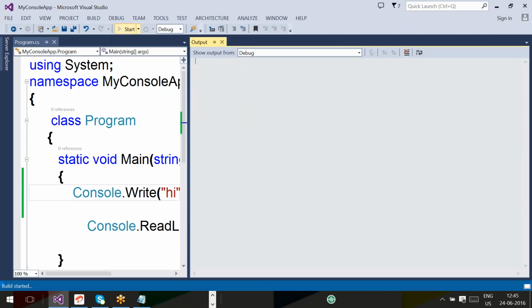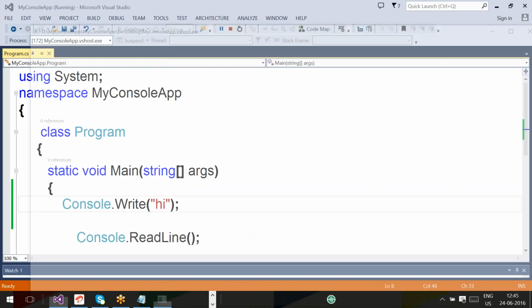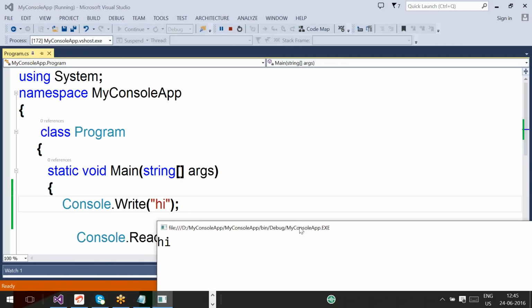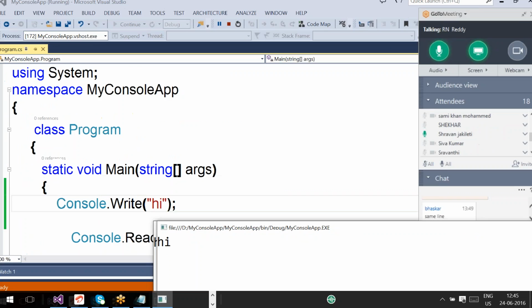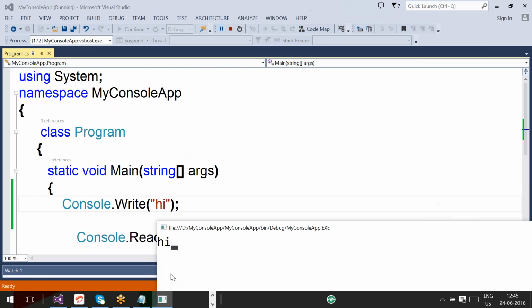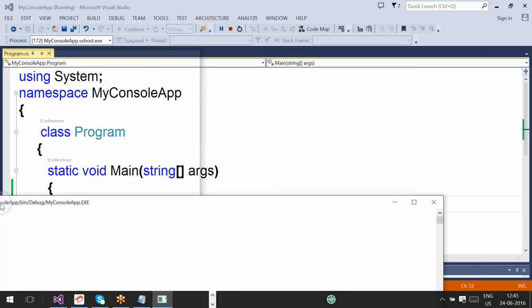But Write prints the value and keeps the cursor in the same line. It prints the value, and after printing, the cursor moves to the next character of the same line. That is the story about the Write method.